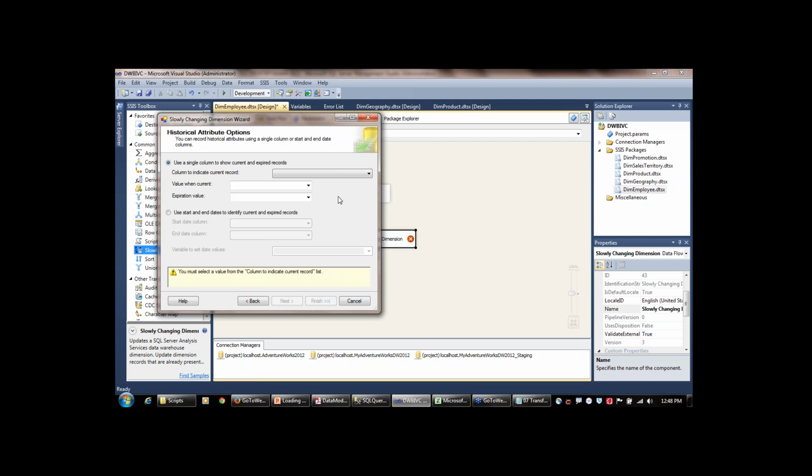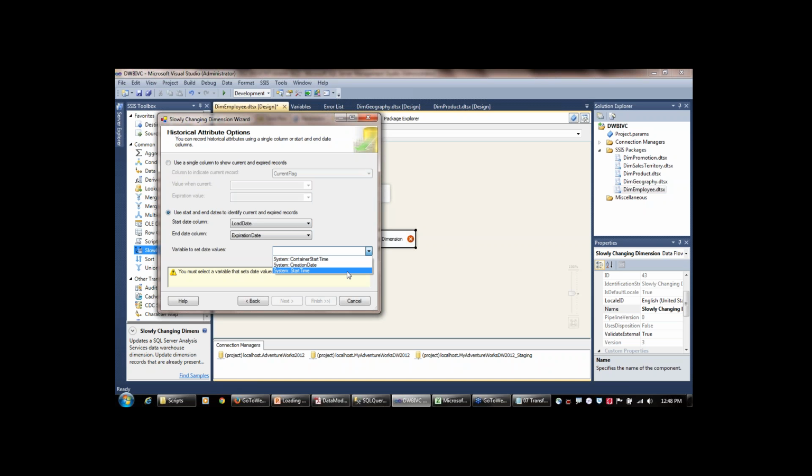What we covered in the beginning. So you can either choose to use a flag, or you could use start dates and end dates. I think what we have is current flag. No, I don't want that. Usually like expiration dates. So start date is our load date and expiration date.